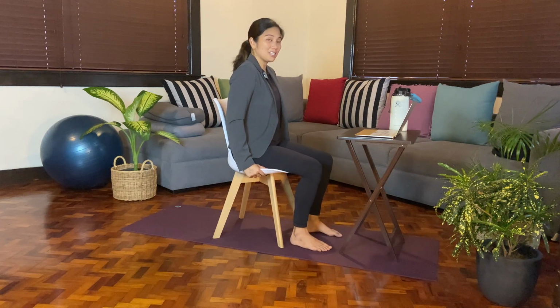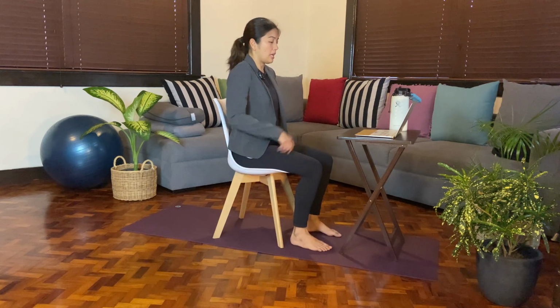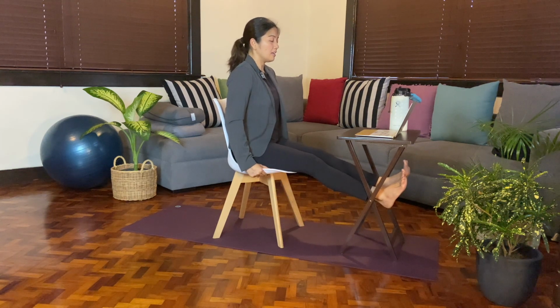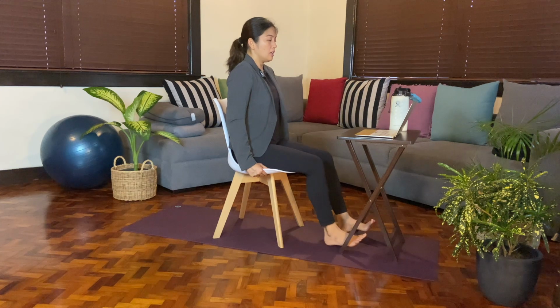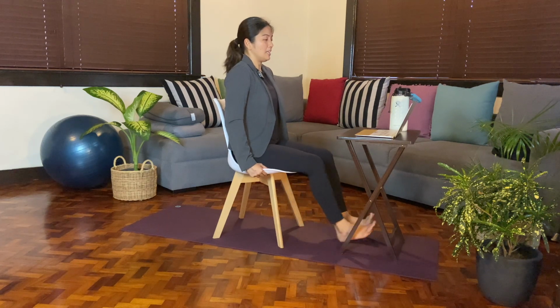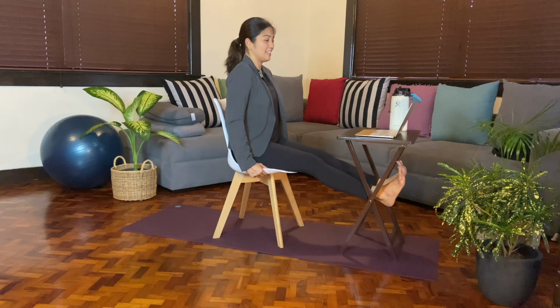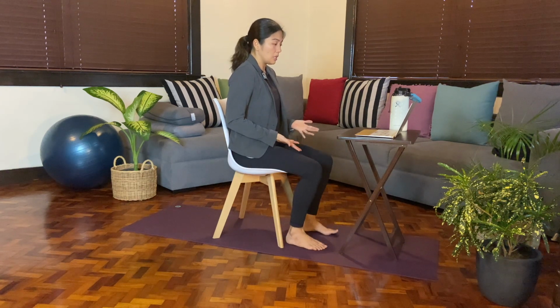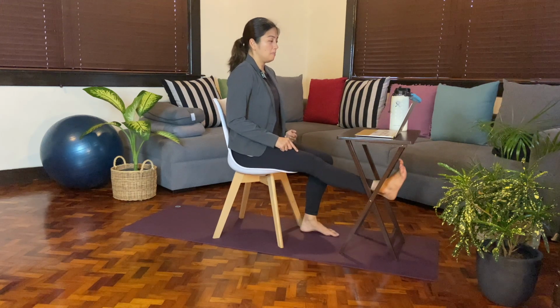If you want a little bit of a challenge while in your live meeting, as you inhale, find the zipper, start to extend the legs, and hold here. Then as you exhale, just let your feet hover. The toes can be flexed. One more breath. On the next inhalation, we'll start to extend again, and then exhale, release. There are several variations that you can do with this. You can lift one leg up, maybe do alternate leg lifts from here.